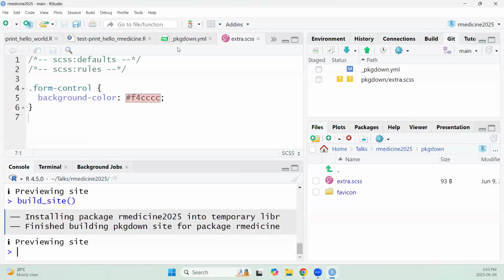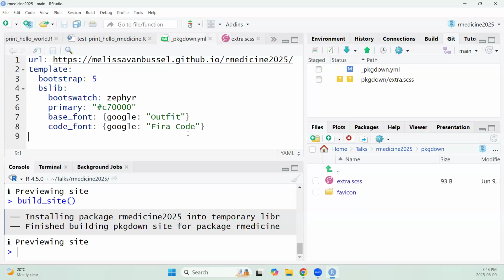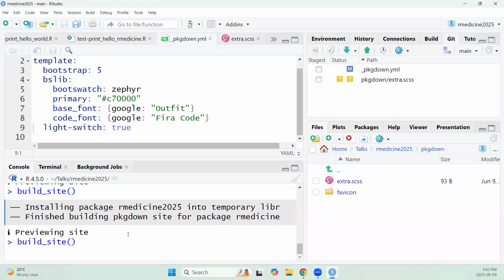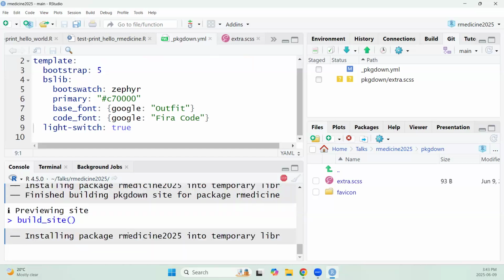So in my _pkgdown.yml file, I'm going to say light switch is equal to true. And once I've set that to true, what it's going to do if I rebuild the site is add a button in my nav bar that's going to allow users to switch between light mode and dark mode.